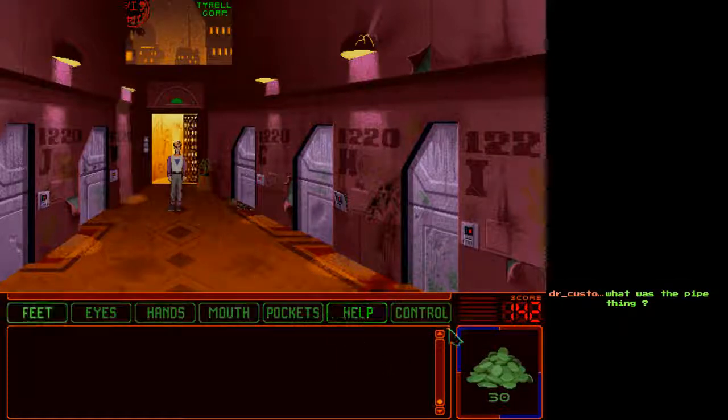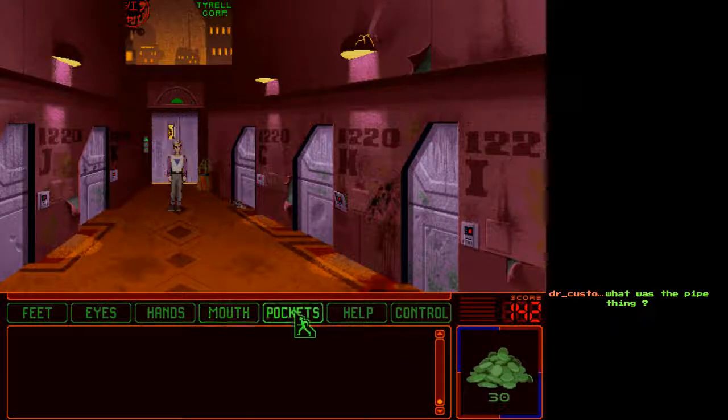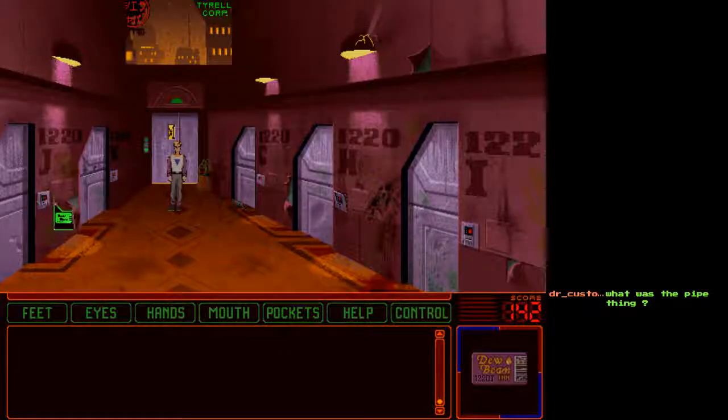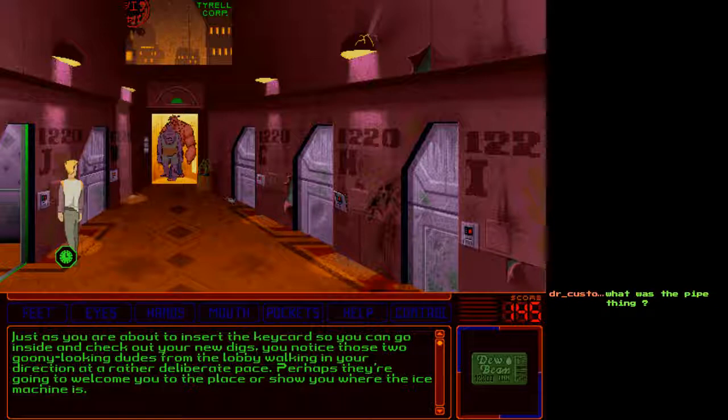Oh, it's a robot cat shooting the mice. That's adorable. All right, 1220J. Just as you're about to insert the key card so you can go inside and check out your new digs, you notice those two goony-looking dudes from the lobby walking in your direction at a rather deliberate pace. Perhaps they're going to welcome you to the place or show you where the ice machine is.